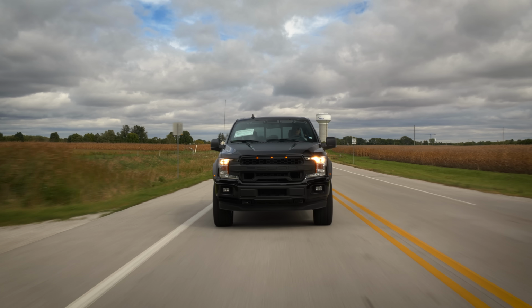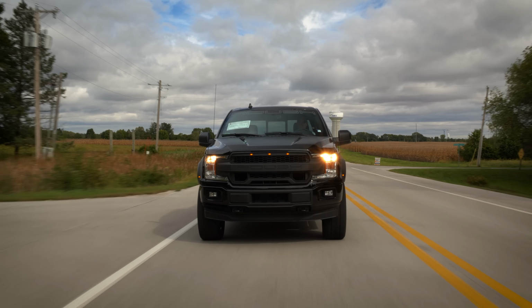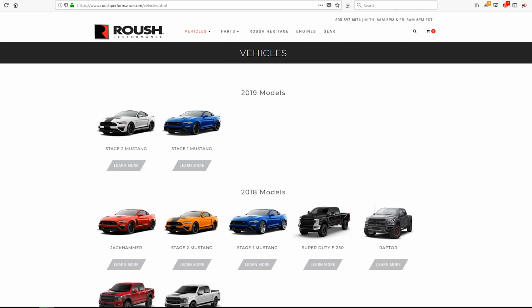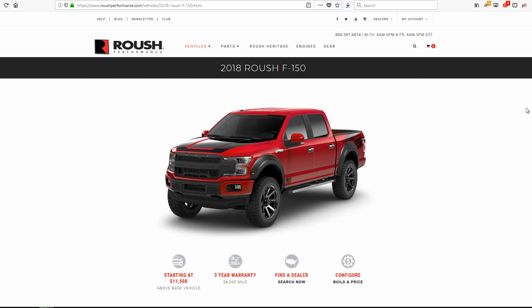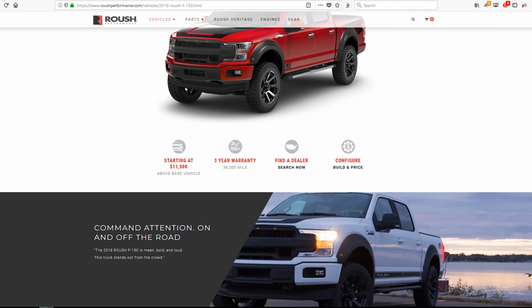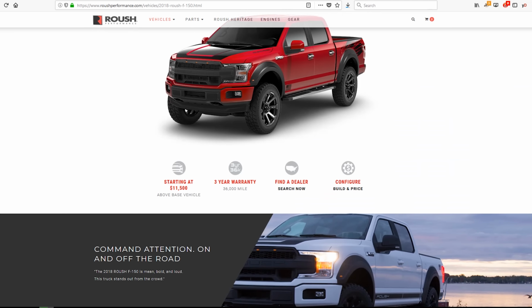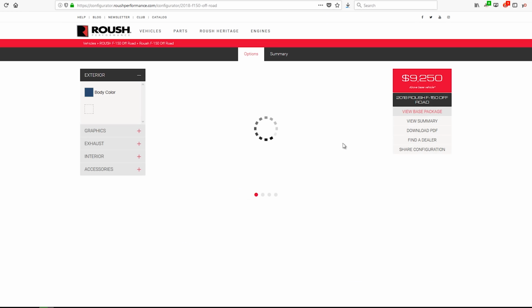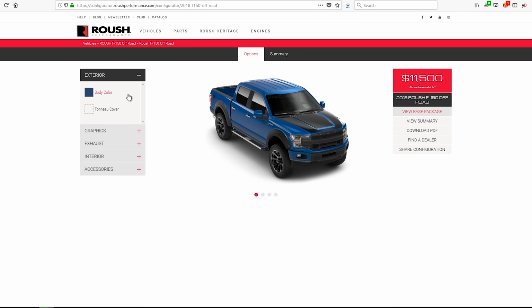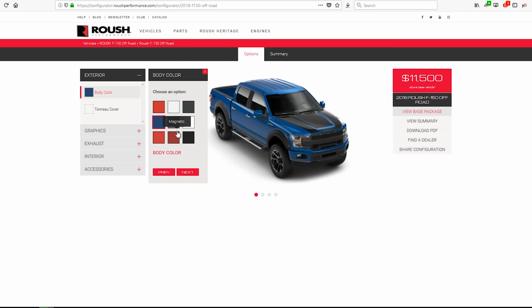Pretty much, yeah. First things first, we're gonna test drive a vehicle because that's the fun part. And then after that, we're gonna go in and really tweak it so that it's exactly your own. Roush has a really convenient configurator tool that we'll just go through, and we can pick everything from color, your stripe package, exhaust, really just down to, you know, nuts and bolts of what you want. And then we go ahead and place the order to Roush. We can either send the vehicle from here at the dealership, or they may have one on site already, which speeds up the process a bit.